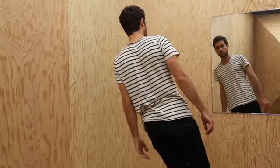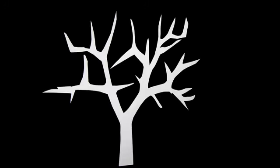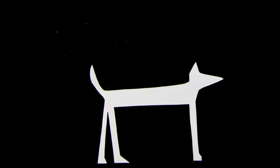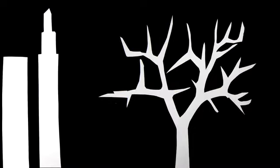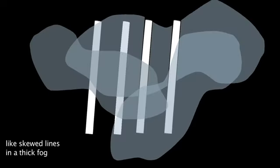And prior knowledge has a reputation for doing this. We found that in our own experiments. If you give somebody a collection of lines and they're judging their orientation, you'll fall back on nature. If you walk around the world and take a whole bunch of photographs, and they can be pictures from Manhattan, in which case, obviously, lots of things are vertical and lots of things are horizontal because people build them that way. You go take a walk in the woods, trees are up and horizon lines are down, animals' legs are vertical, and so that if you take a collection of these measurements of orientations, you'll find the distribution will have a bias towards the cardinal orientations, vertical and horizontal, which means that if I show you an unreliable indication of orientation, you have this prior knowledge that most things you see are vertical and horizontal. So if I show something near vertical, you'll perceive it more vertical than it actually is.